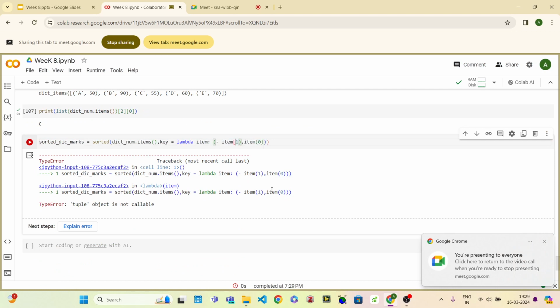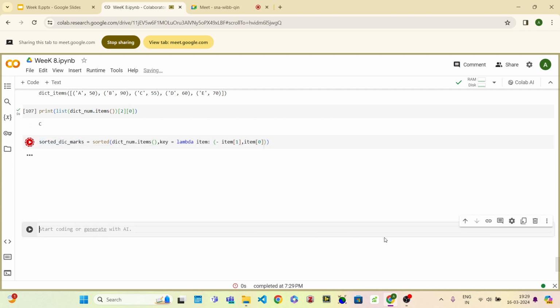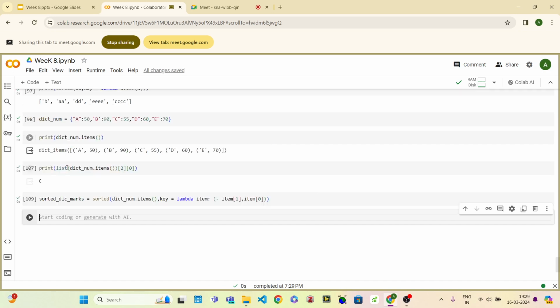Always remember you can access the element using square brackets. I have wrongly used the round bracket. So once you use the square brackets, you can have this. So sorted dictionary marks.